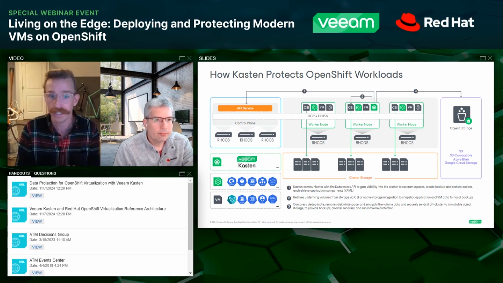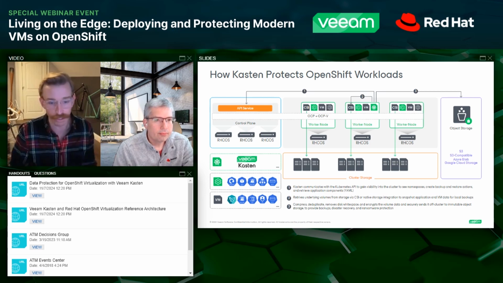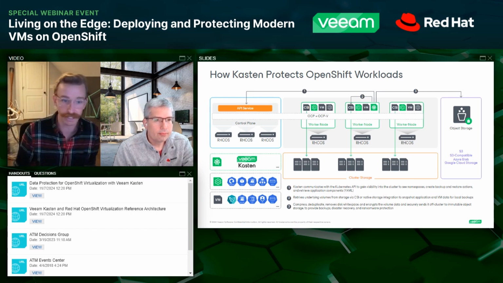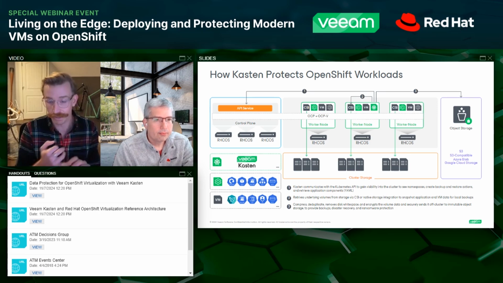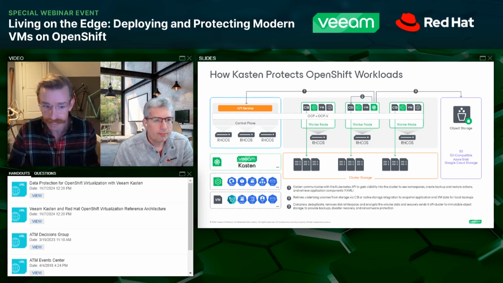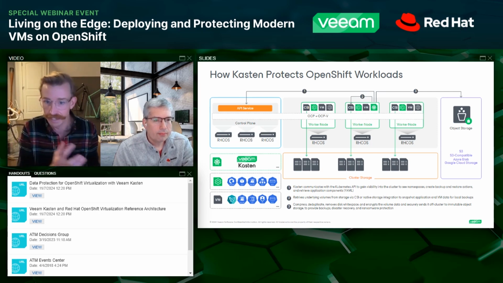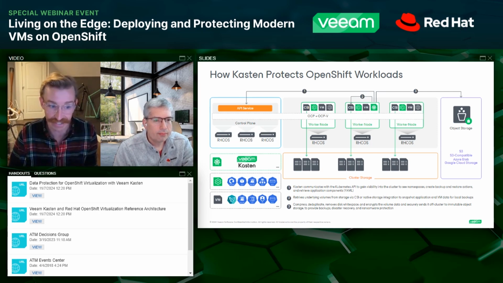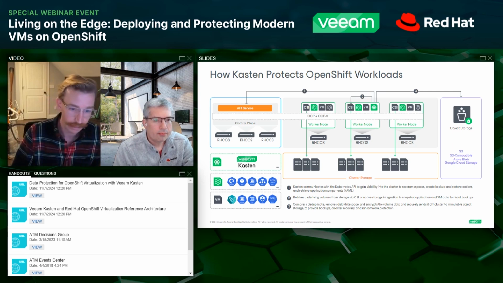The goal here is to create durable copies of these workloads at a point in time, such that, whether it's something malicious like ransomware or the everyday, oops, I removed this thing that I didn't mean to, and we need to get it back. These are sort of the core basic reasons why we need data protection for any stateful workload.